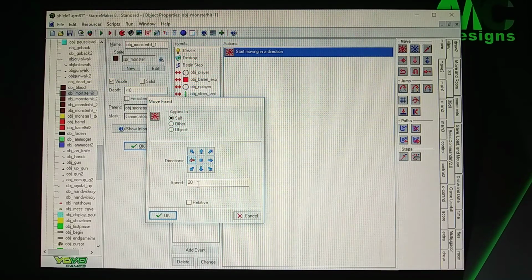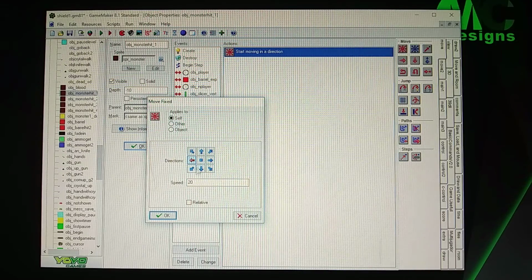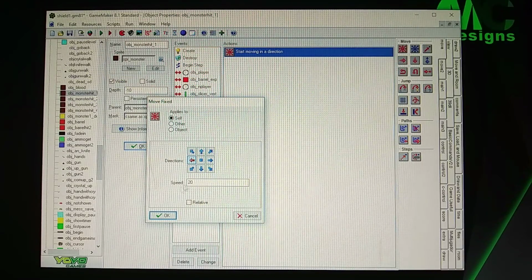So he's going to go back 20 speeds. If you want him to go forward, then you go right. Then the monster's going to go in front of you right. So we're dealing with 3-dimensional space here, so these arrows are going to be different. They're not going to, because this basically represents a 2D game. So it makes sense in a 2D game that left means left, right means right, up means up, and down means down. But in 3D space, it's completely different. So in this situation, left arrow actually means that he's going to be pushed back 20 speeds.